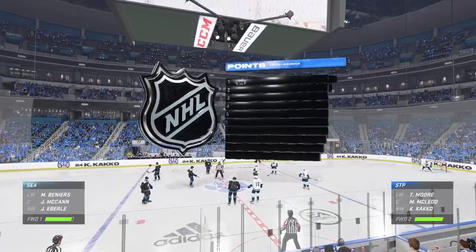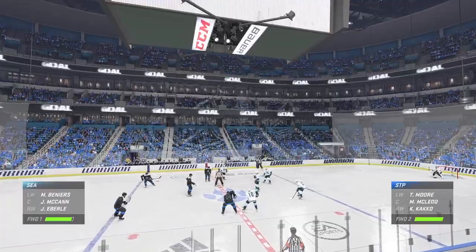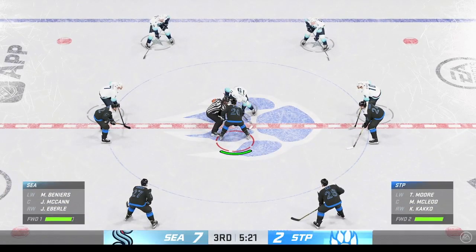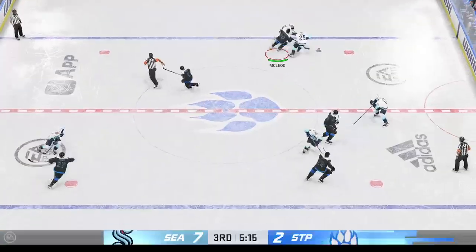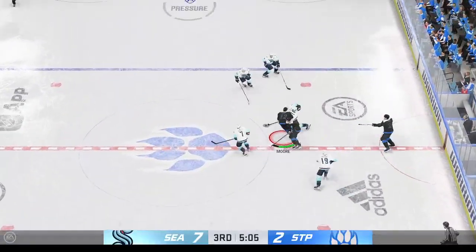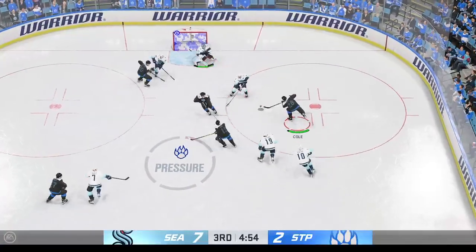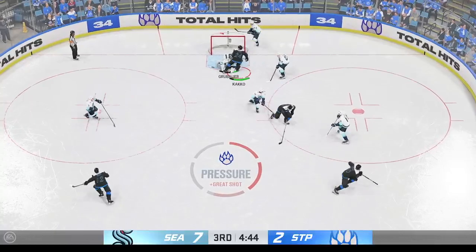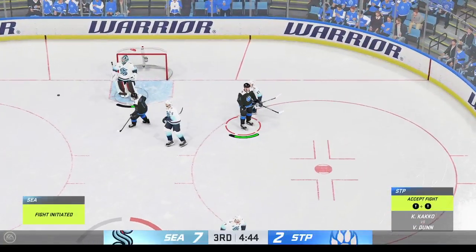St. Petersburg's got to find a way to continue to attack here now, right, Cheryl? Yeah, and they're going to do that by throwing defensive structure out the window and just pushing forward. You can expect four players to be involved in the attack when they get going north. Seattle's won the draw in the neutral zone. And down he goes as the puck goes free. Can't maintain possession. Moves it to Kepo. Shot! And that's blocked away. And that one's turned aside. Grubauer's got the puck, and we'll get a whistle here with a stoppage of play.